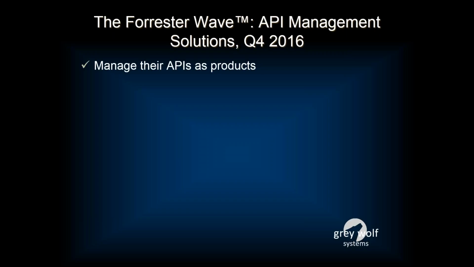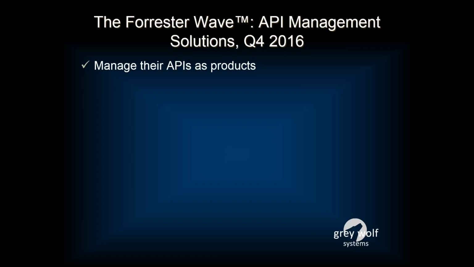So I'm not going to try to, I was taught by IBM when I worked there, you don't disparage, so I'm not going to disparage, but I'm going to try to talk about what we do that might be different in the way that Infor does their APIs versus the way Grey Wolf does the APIs. And the first rule that they put out there was that companies like Grey Wolf need to manage our APIs as if they are a product.